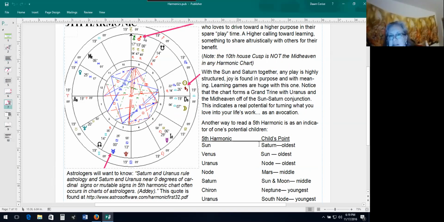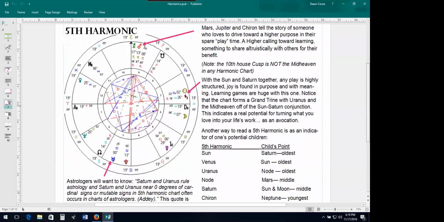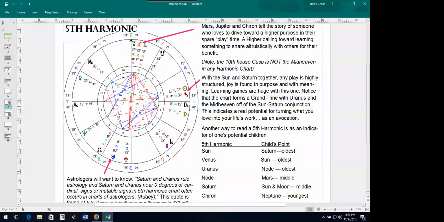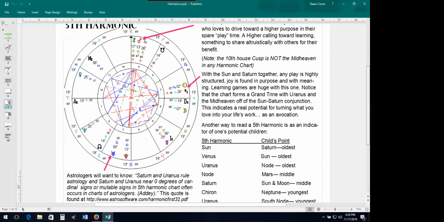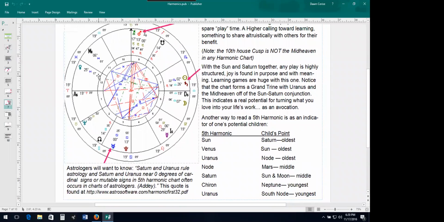So, okay, I brought this fifth harmonic chart over to this page specifically to show how it shows my children in my chart. And we can see that by the fifth harmonic sun here is conjunct my oldest son's Saturn, and the fifth harmonic Venus right here is conjunct my oldest son's sun, and my honey's moon, as a matter of fact.